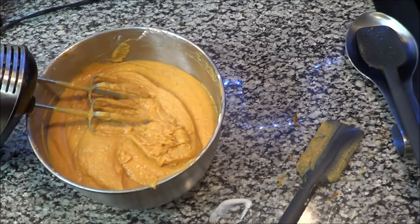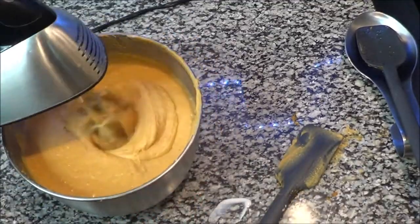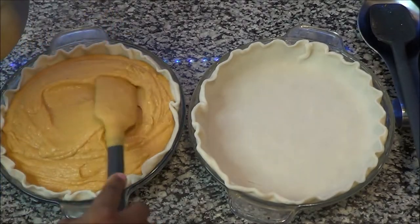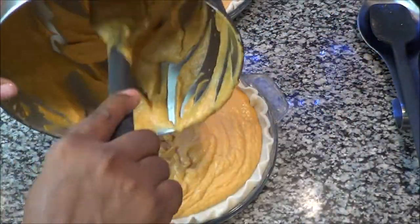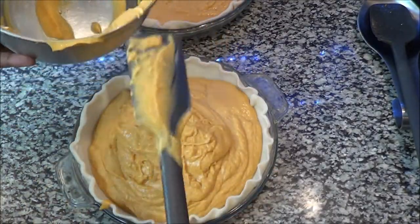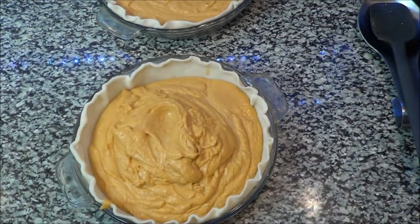It is time to put it in the pans. It may seem like a lot, but this makes the difference with the pie. I like the top of my pies to have that old-school ripple look — I don't know, it just makes it look homemade. If I'm taking it somewhere and want it to look perfect I'll smooth the top, but I love that ripple look. Preferences are a choice!